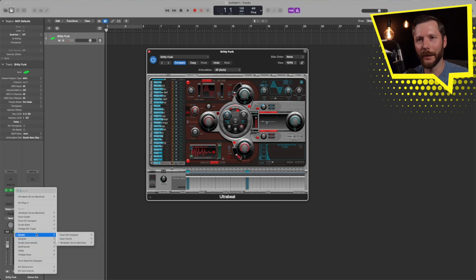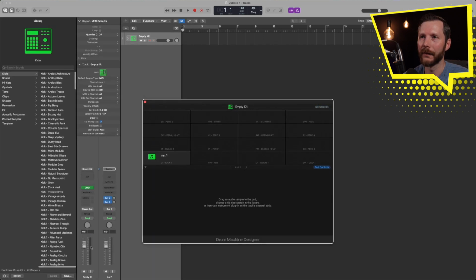Now, while we're looking at the drums, there's also another drum plugin that's not included in these 3, and that's the Drum Machine Designer that's down here. And the reason why it's not included is it actually incorporates a bunch of different samples from different places.